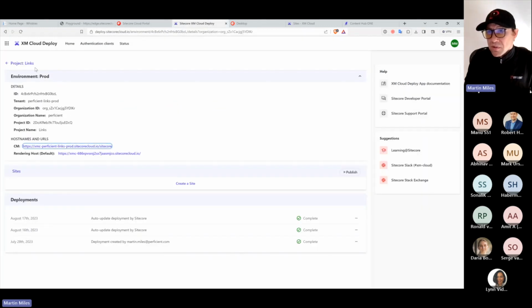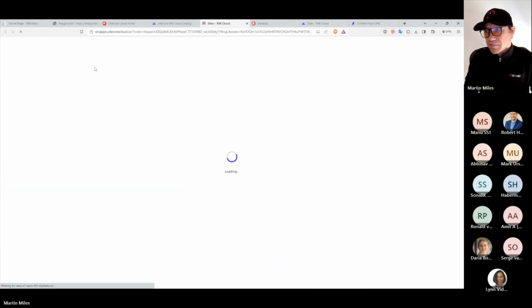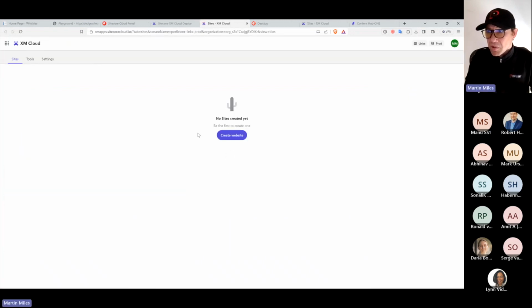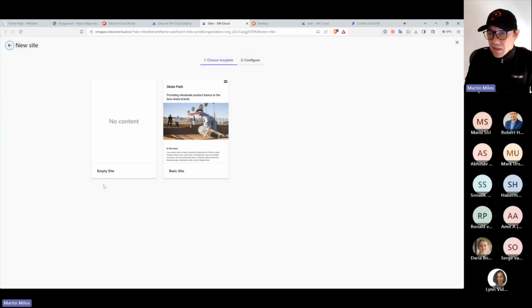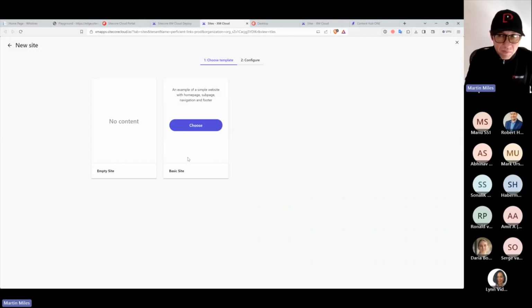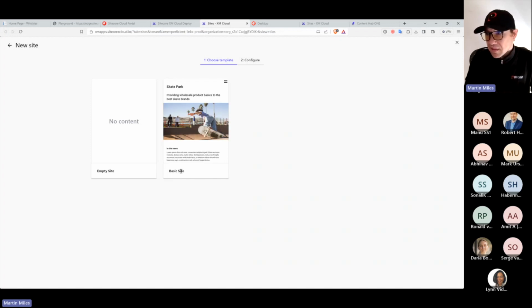So we will go to sites, and we will create the first website for this demo. Going to this interface, we are presented with a choice of two. We have an empty site as an option, and we have a site template called Basic Site.